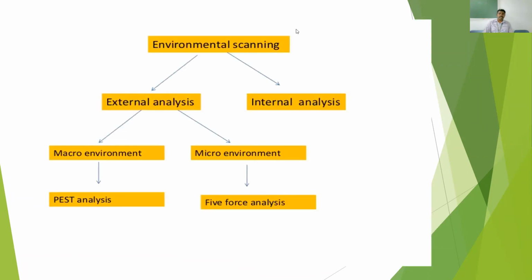Okay, so here in environmental scanning, there are two analyses. One is external analysis, another one is internal analysis. What is the meaning of external analysis? External analysis is nothing but the micro as well as macro marketing environment, that is, outside the organization, the factors that are going to affect your marketing activities. That is called external analysis.